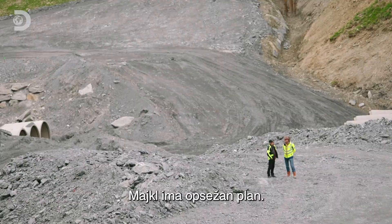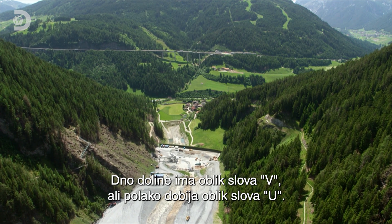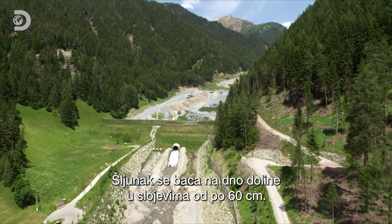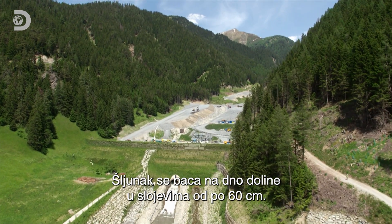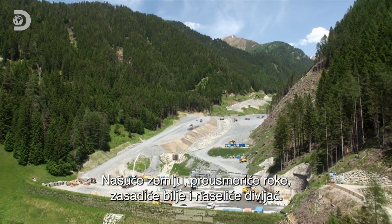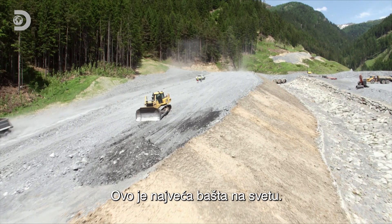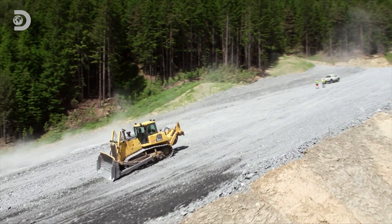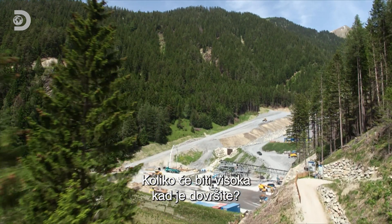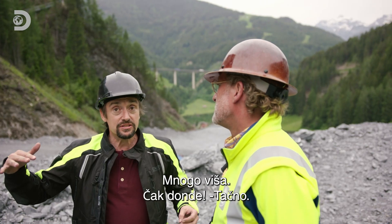Michael is a man with a very big plan. This natural V-shaped valley is slowly being transformed into a U-shape. The engineers are depositing rubble onto the valley floor in thin 60 centimetre compacted layers. It's going to take ten years to build it up, landscape it, reroute rivers and reintroduce native plants and wildlife. You're looking at the biggest garden makeover in history — gardening on a geological scale. When it's finished, it will be around 140 metres higher than what you can see now.